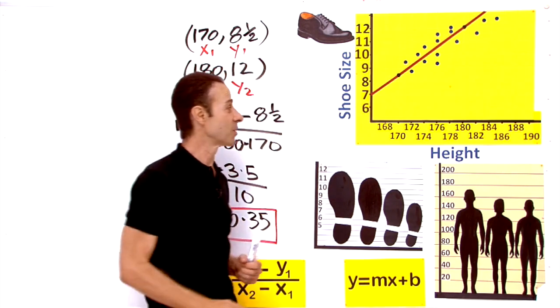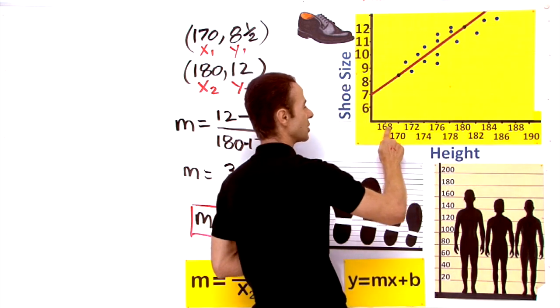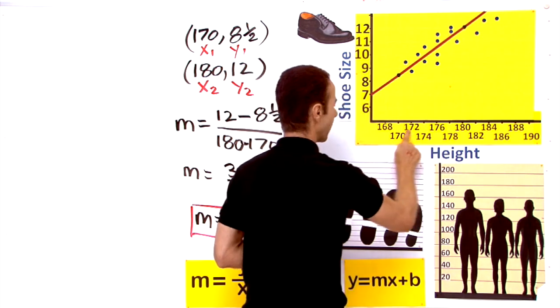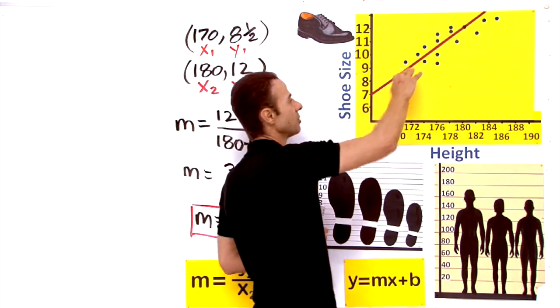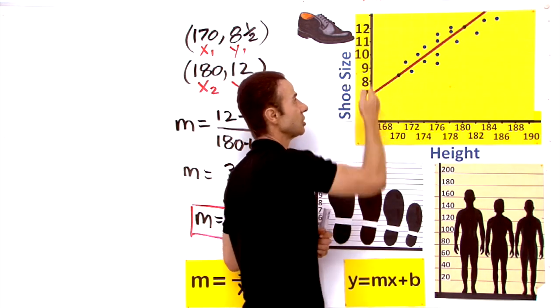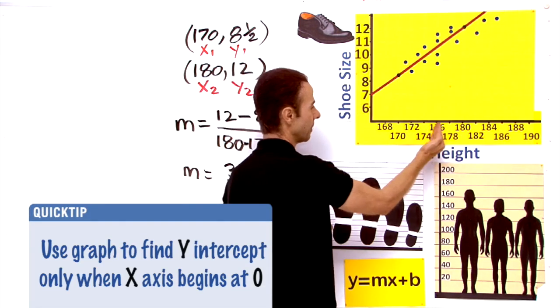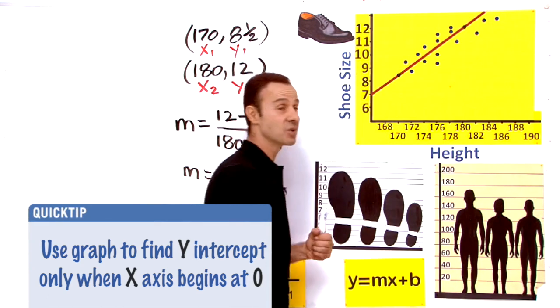You can't use it because down here, if you look at the scale, we're going 180, 176, 172, 168. That's not 0. It looks like 0 height would be across all the way down here somewhere. So cutting through 7 is like about 166 over here. That's not 0. We need the y-intercept where this height comes down to a 0. So that's the y-intercept. So we can't use 7.